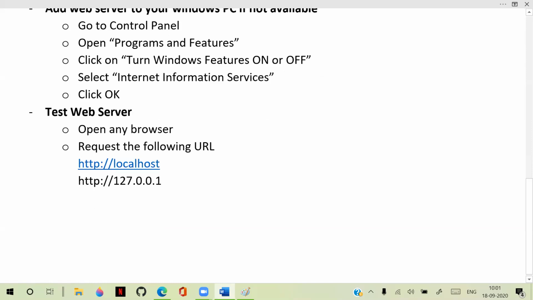Now you can test any one of them. Remember, I already told you, if you know about static IP, loopback or something else, then keep that information with you. You will learn later about that. As of now, we are learning about the basic level, so this is enough for you.